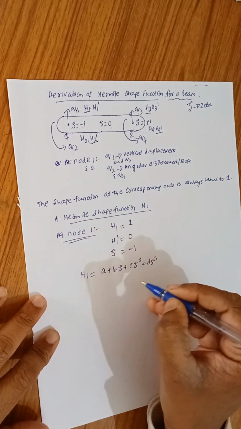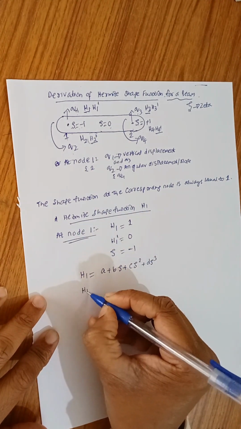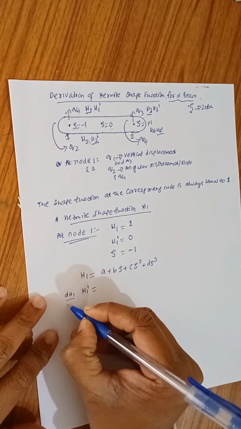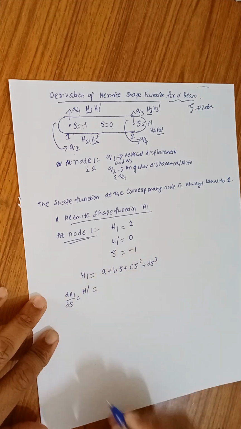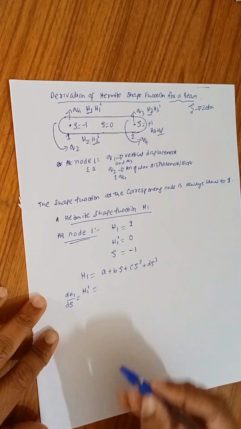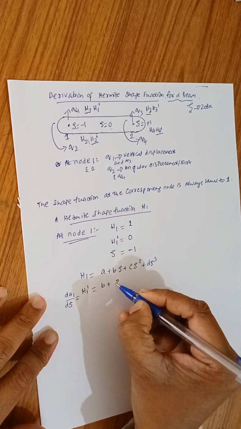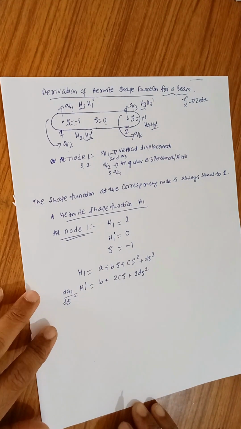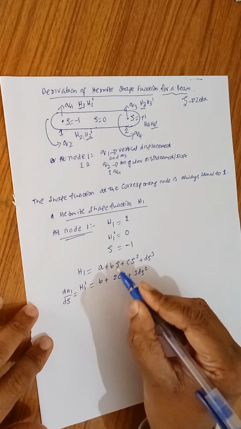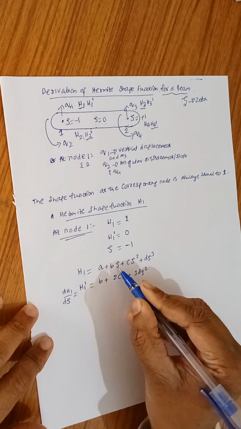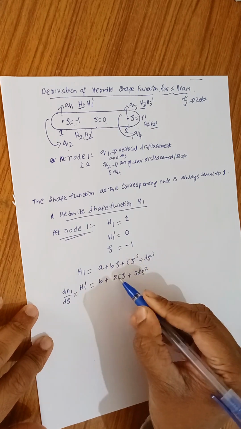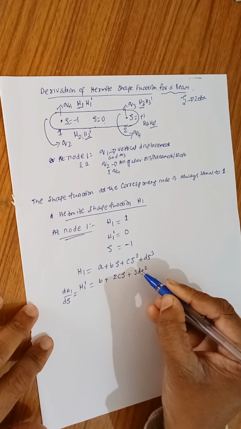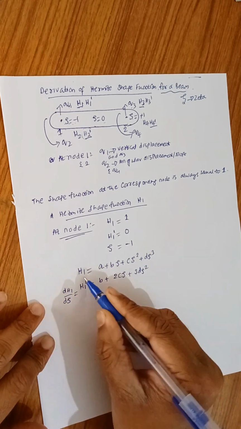Now just let's try to substitute those values, but before substituting, let me also try to find out the value of h1 dash. H1 dash is nothing but dh1 by d zeta. So trying to differentiate this equation with respect to zeta, I'm going to get b plus 2c zeta plus 3d zeta square. That is doing differentiation for this. A will be 0, b I'm going to take it outside, and zeta differentiation is 1, and zeta square differentiation is 2 zeta, and c I'm going to write it as it is. Zeta cube differentiation is 3 zeta square, and d I'm going to write it as it is. So this is nothing but h1 and h1 dash.